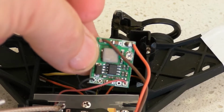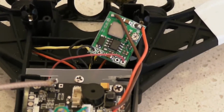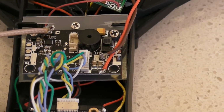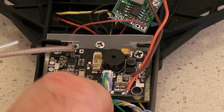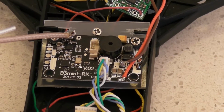So the two wires at the top are going to the flight control board. The two thin wires, the black and red, come from the 4-in-1 ESC. So that's the way I wired it up to make it work. And you can see where they connect onto the flight control board, the brown and red wires. And the other four wires are coming from the ESC to do with motor control. So that's the rig.